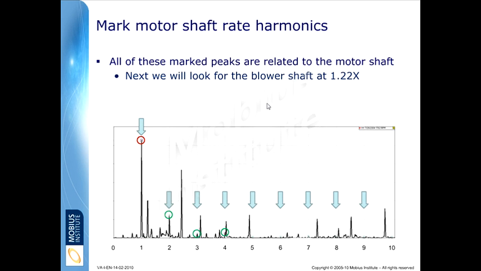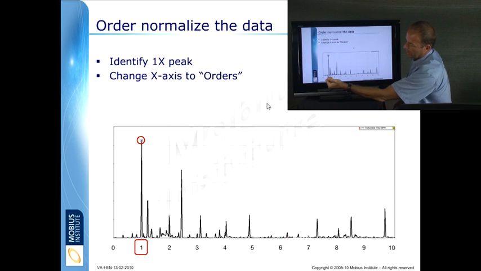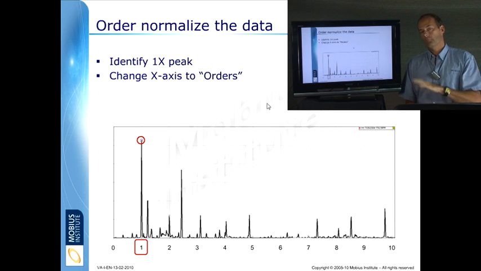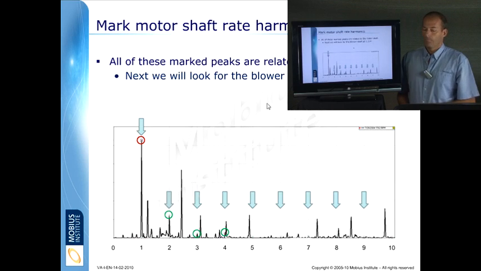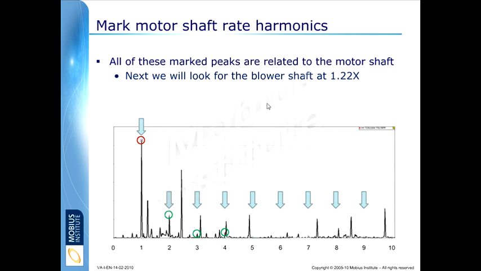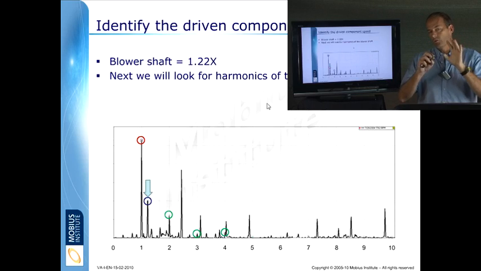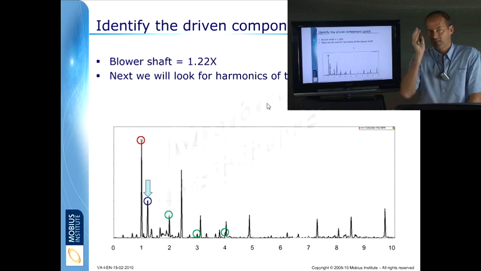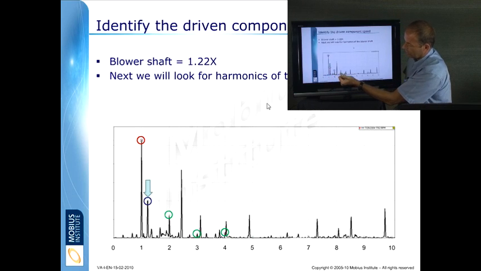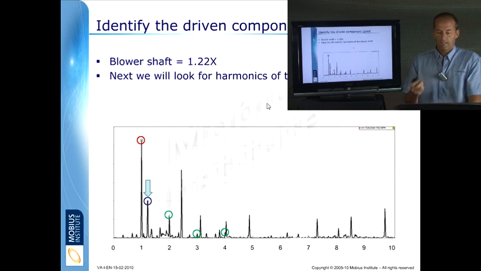So I'm going to look at that amplitude and say hey is that normal does that indicate unbalance or something like that then I'm going to look at the multiples so notice what I've done to the graph scale. I've now my grid is aligned with 1x 2x 3x 4x 5x it is easier to look at this graph now because I see that some peaks are related to the running speed and some are not so that helps me a lot now from that I can identify which peaks are actually multiples of the running speed and these were the only substantial ones that were or at least this this and this. Now in this case I happen to know that the blower itself runs slightly higher speed 1.22 times the running speed which is this peak here now depending on your software you may now be able to click on this peak identify it as a shaft rate and then renormalize the graph to that so that 1x appears under here 2x there 3x 4x 5x etc you may be able to do that. If you can't, too bad you just keep doing it the way we're doing it now.